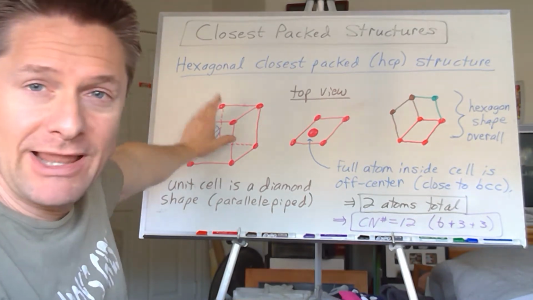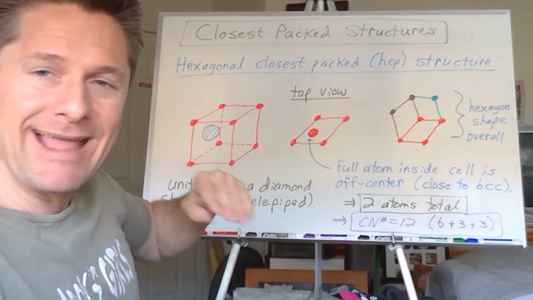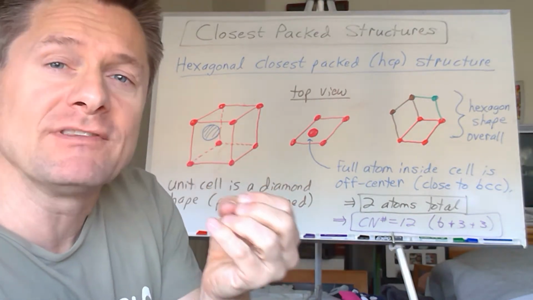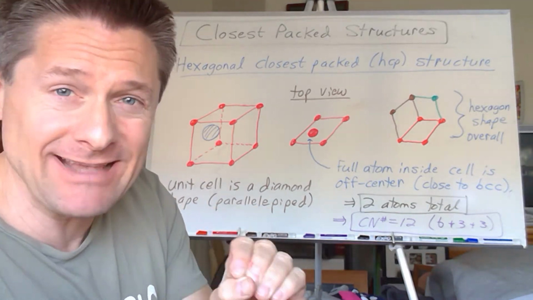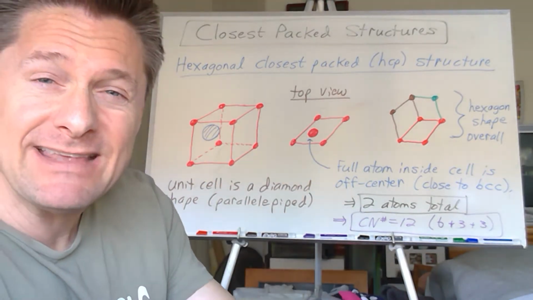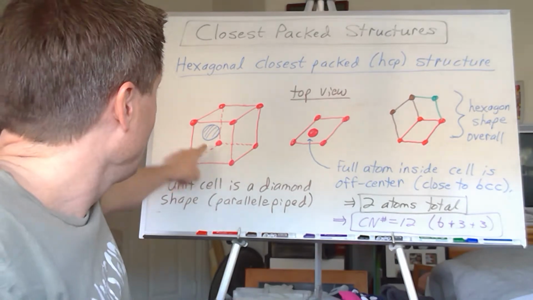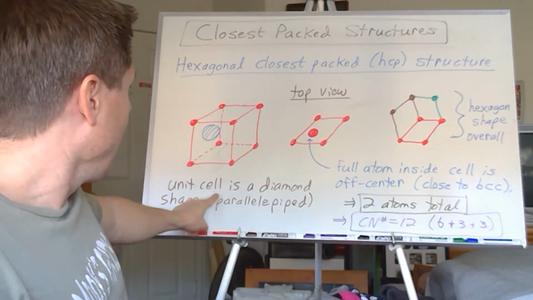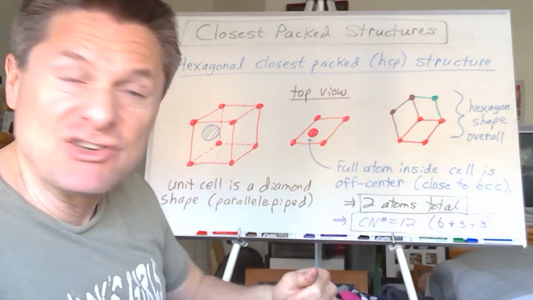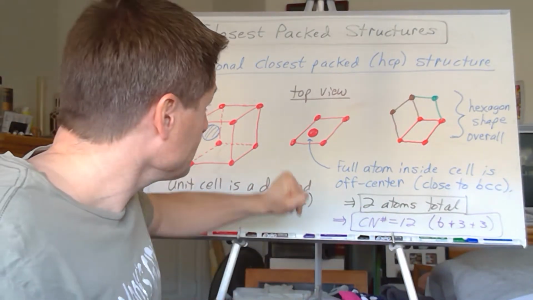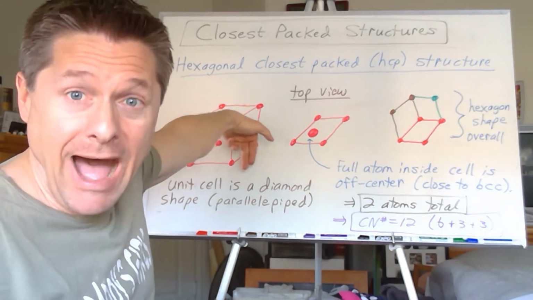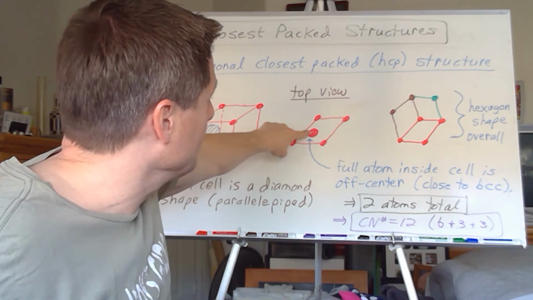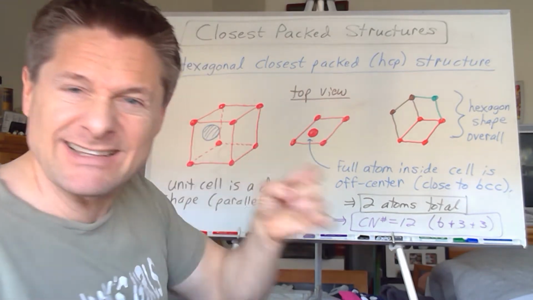And if you look at those 3 layers, the ABA structure, that second layer falls in between, but one entire atom falls inside the unit cell, but it's not exactly in the center. So it's kind of like a BCC, body-centered cubic, but it's off-center in the middle. It's shifted a little bit. And so the unit cell is not like a cube, it's like a diamond shape, all right, the parallelepiped. If we just look down from the top, you'll see that diamond shape of the unit cell, and then you'll see that center one through a little bit, and it's actually inside that cell.